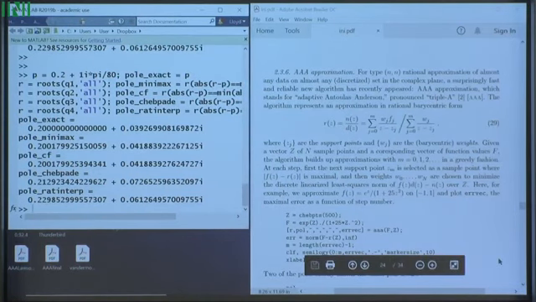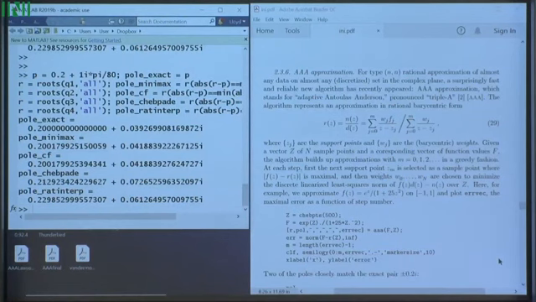So AAA approximation is a very general way to do rational approximation, and it happened at Oxford in 2016. The three of us who did it are me and Yuji, and where's Olivier? Olivier Sète. So we had this wonderful few months together exploring rational approximation, and we tried many different things, stimulated originally by Olivier's reading of this paper by Antoulas and Anderson, and eventually came up with this thing which has proved to be more effective than we dreamed at the time.